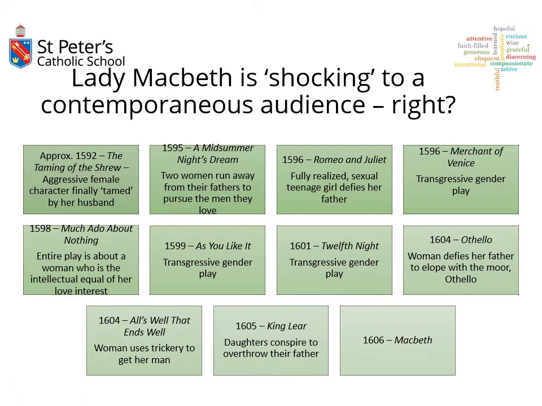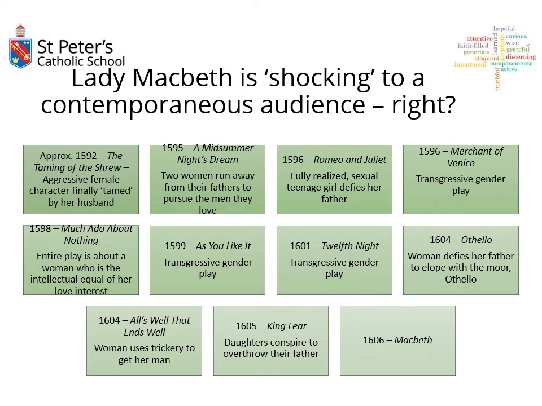She's sexual, she knows what she's doing, and she defies her father. We have multiple cases where we've got women dressing up as men in order to prove that the men in their lives are idiots, such as in The Merchant of Venice, As You Like It, Twelfth Night. Much Ado About Nothing, the whole play is about a woman who is the intellectual equal of her love interest and is able to match him wit for wit. Again, another comedy. In Othello, we have a woman who defies her father and runs off with the man that she loves, but that's a tragedy. Sad things happen there. So as you can see, all the way through, Shakespeare is not sticking to what we consider to be the way women were supposed to behave back then, right up to Macbeth and beyond.